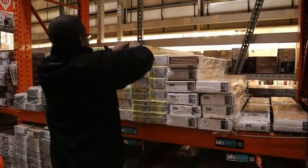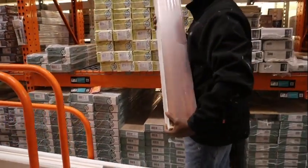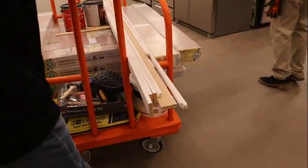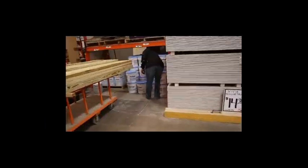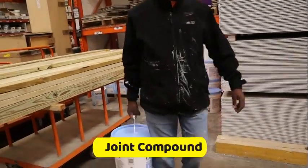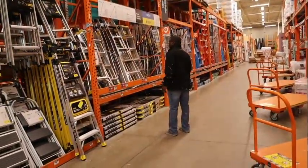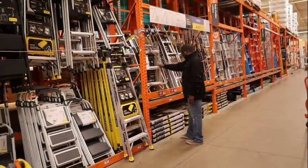It's time for us to choose the floors. And I think the brown is the winner today. As per our budget for today, that's all we needed to start our project. Oh no, I forgot the joint compound. You cannot do work without the joint compound. And also a small ladder. We need a small ladder to finish our work.